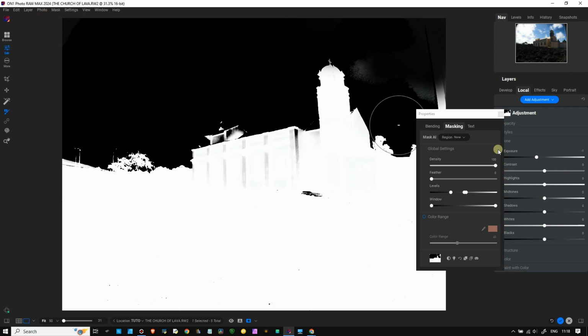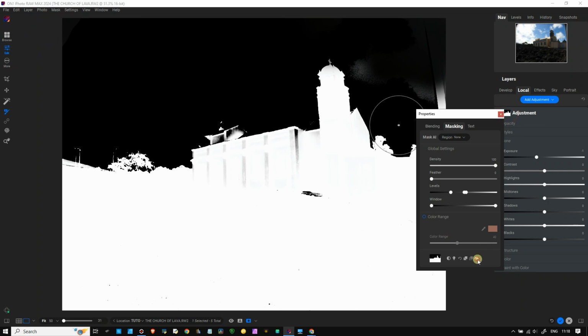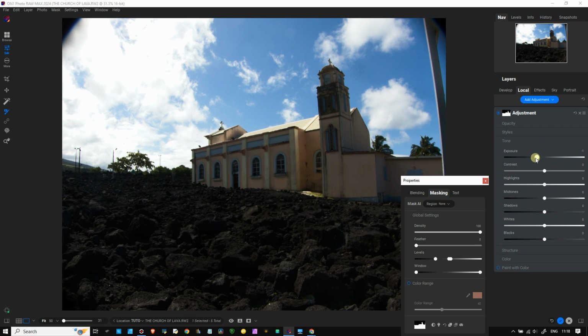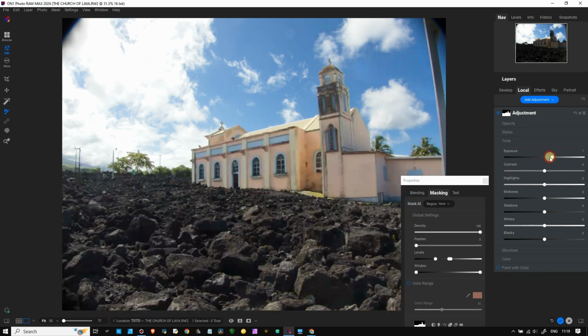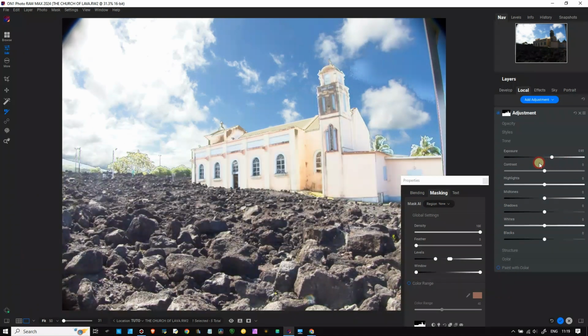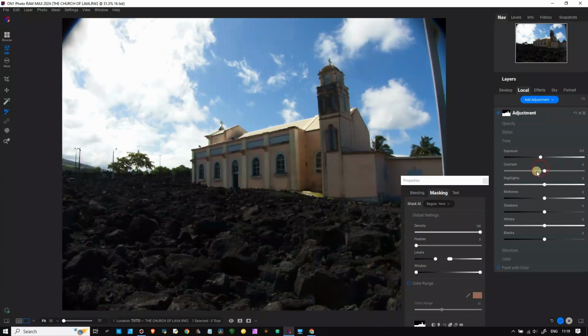And that's two. Now you can show the actual image. Now if I do the adjustment, for instance, it's making the foreground darker or brighter without affecting the sky. So you can do that.